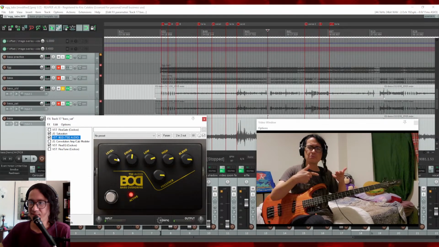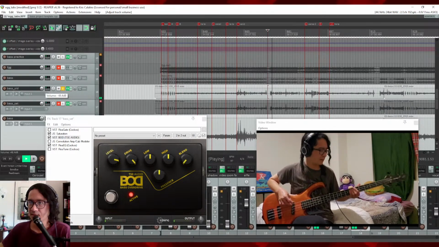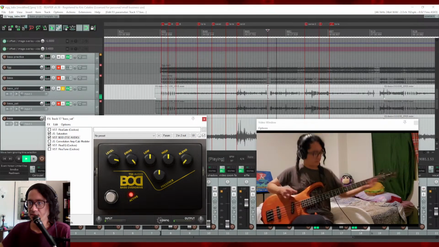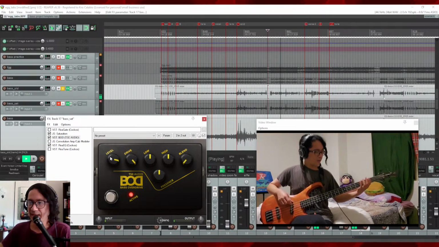And then this VST, the Sans Amp, let's make drive all the way up. Everything is neutral otherwise, except for blend. This is going to sound a little nasty for a while, so I'll make it quiet. So that's max drive.